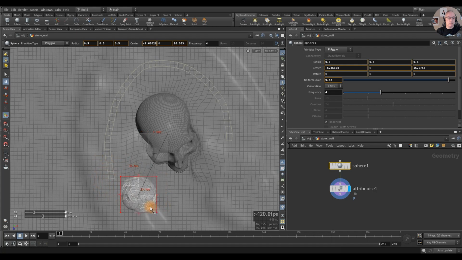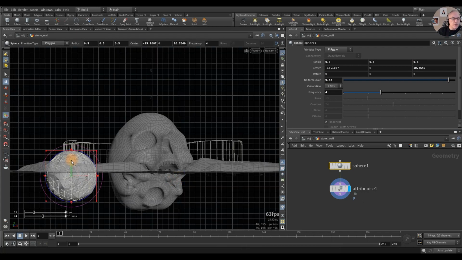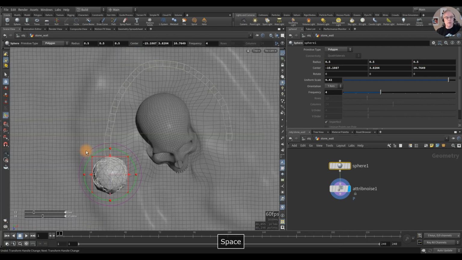And I'm just going to choose some areas that I want to cut out of the wall, so maybe there's a good one. And I'm going to switch to my front view just to make sure that I'm actually covering the wall, right? Whoops, I didn't want to rotate. Okay, let's do this. Go back to my top view. I'm just trying to scale it like that. And something like that, right?